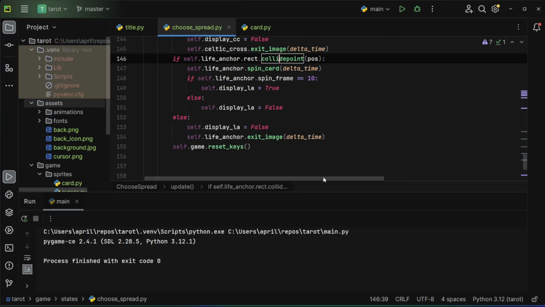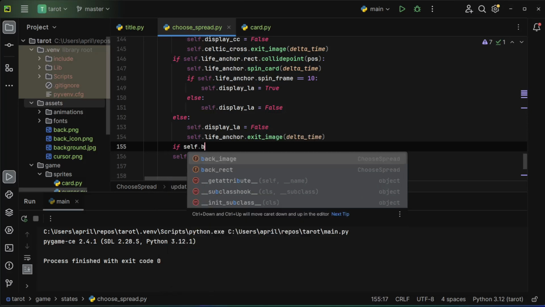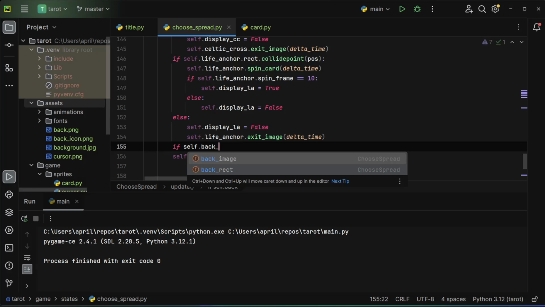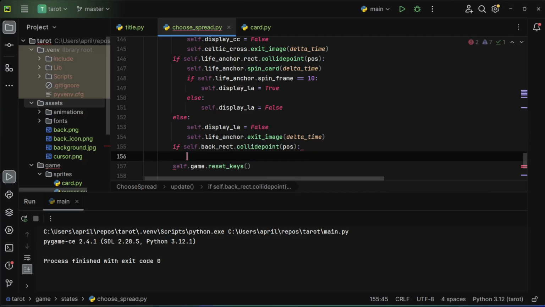But there's two things I forgot to do. One is add if we click on the back button. So we're going to come out of the if else statement. So yeah, right here's where we need to be. And we're going to do if self.back rect dot collide point pos, so the mouse collides with the back button.